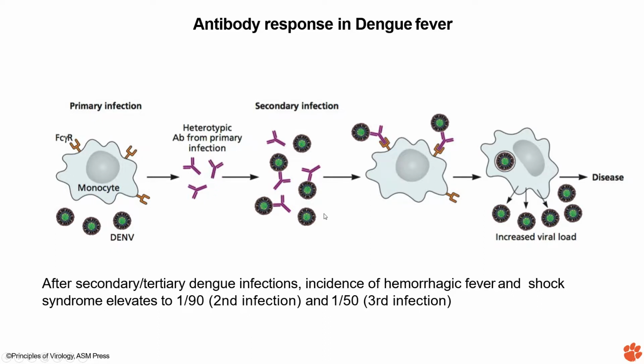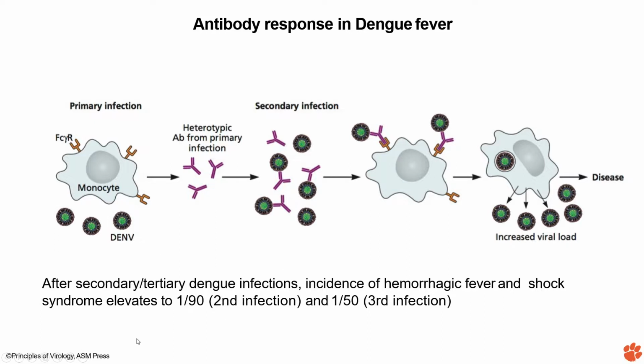they remain. In the secondary infection, although there is no cross-reactivity or protection, remember that the antibodies produced by one type of infection cannot stop the disease, but some of these antibodies can recognize the other. So remember that it is not neutralizing, but can recognize to some extent some of the viruses of the other type. When they are bound to those viruses, they bind to these Fc gamma receptors of the monocyte, and they infect the monocytes. So the monocytes now become an additional place for the replication of the virus and increase the viral load significantly. So this is an antibody-mediated secondary or tertiary dengue infection.